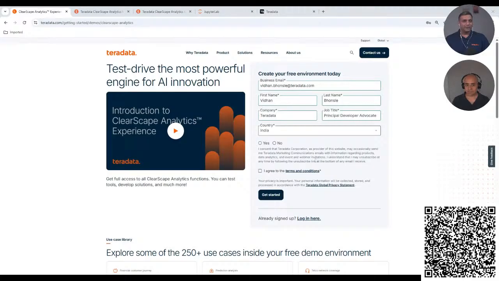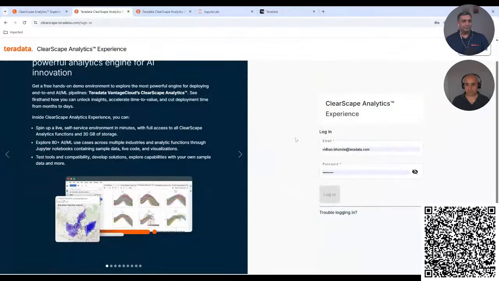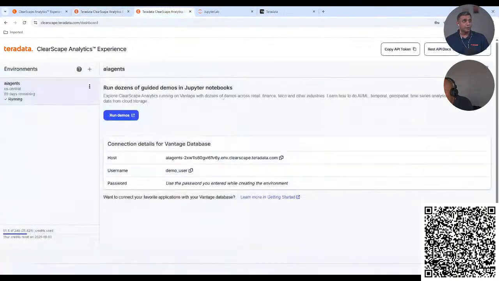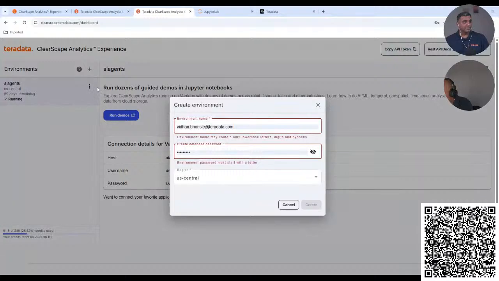Once you have created the account, you go to the sign in page and simply log in. It takes you to the ClearScape Analytics Experience dashboard. Here, click on the plus sign, provide your environment name and a contextual password, and jot down this password because this is what we are going to use to run our demo.